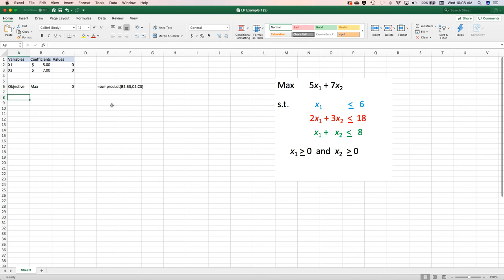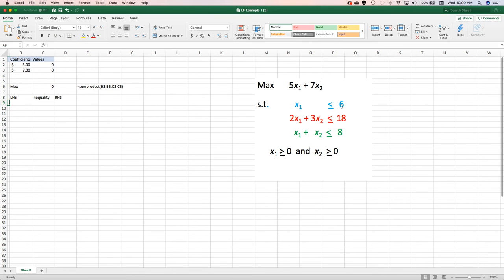The next thing we need to do is account for our constraints. And on the constraints, we're going to have a left-hand side, and this is where we're looking at the subject to part. The constraints are the subject to part. So each of them is represented as an inequality. You have the left-hand side of the inequality and the right-hand side of the inequality. And so we're going to set that up as the LHS, then the inequality, and the RHS for right-hand side. So in this particular instance, we have 5 constraints.